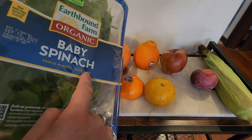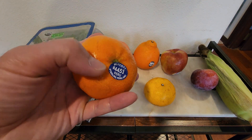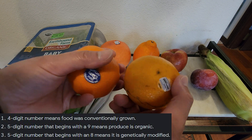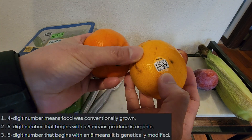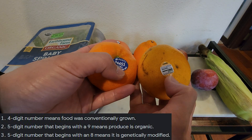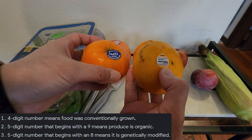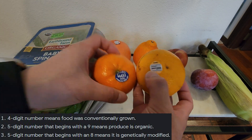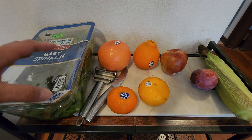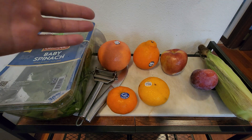I have some non-GMO baby spinach right here. And here is info about what these numbers stand for. Do you see four numbers on a lot of these fruits? Four numbers indicate it's conventionally grown — so these are conventionally grown: 4453 and 4055. Now if it is a five-digit number that starts with nine, that means it's organic. And if it starts with eight, also five digits, that means it's GMO. Unfortunately I wasn't able to find exactly GMO or non-GMO tomatoes, because that's hard to find.